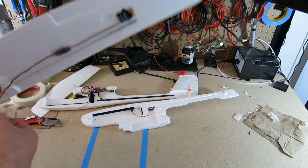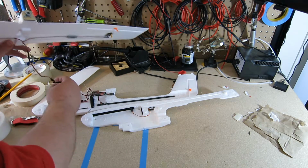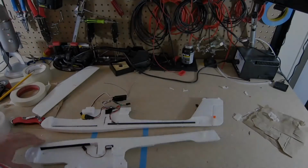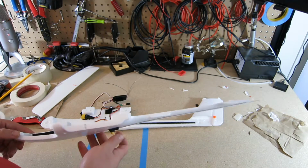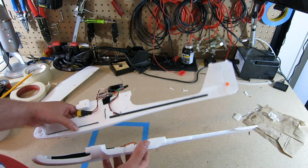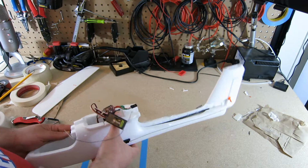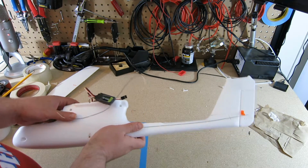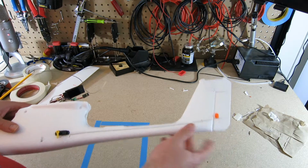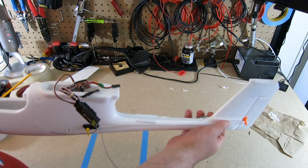Okay, so when I'm putting on the wings, I'll connect this cable and then stuff it all inside. So I think that's it. All I need to do with the wings until I get the control rods and stuff sorted out. I think now I'm to the point where I have all the electronics in place. There's really nothing left for me to do except to glue the fuselage together.